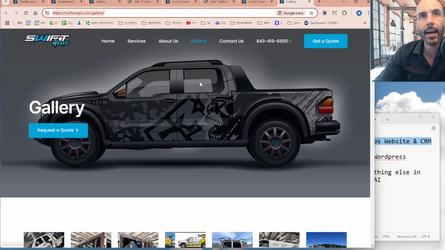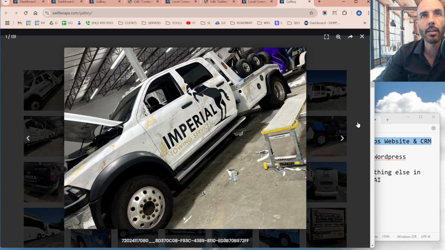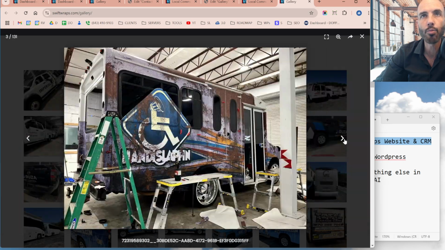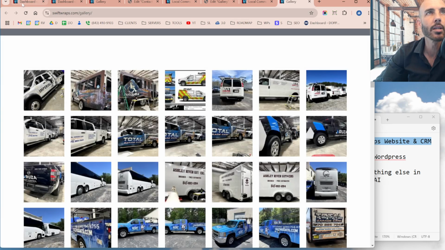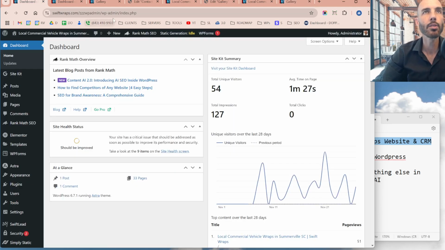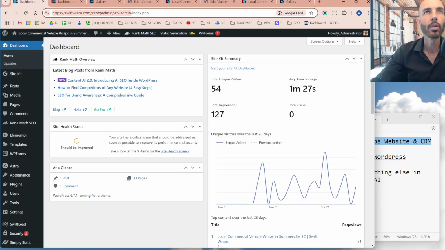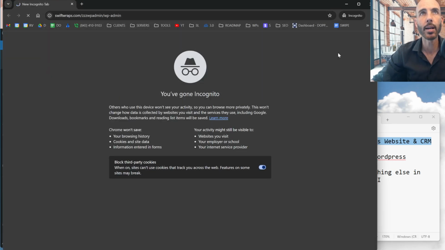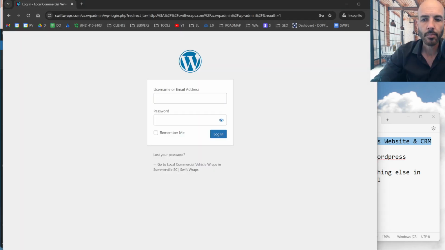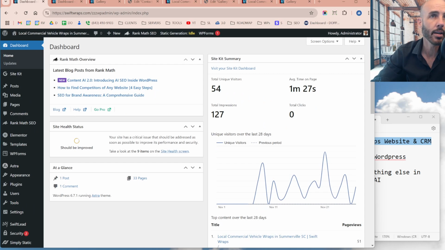So here we click on gallery, and let's say we start by editing all these pages. We want to add some stuff to them. What we need to do is get logged in. The way you do that is by going to the login URL in the email that I give you. It will bring up a page that looks something like this, and once you get logged in, you'll see a page that looks something like this.